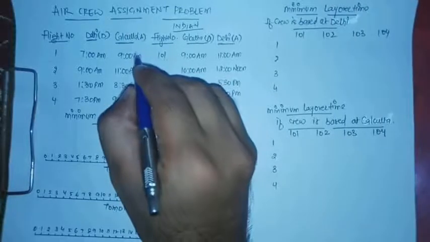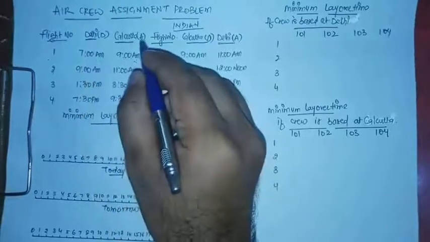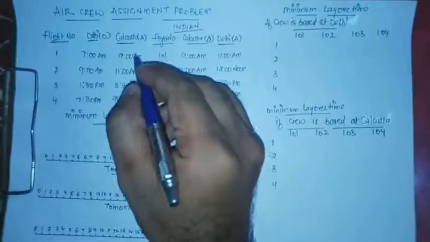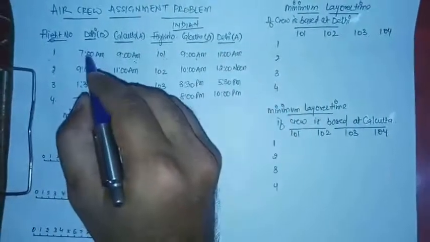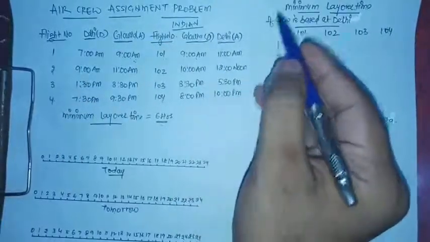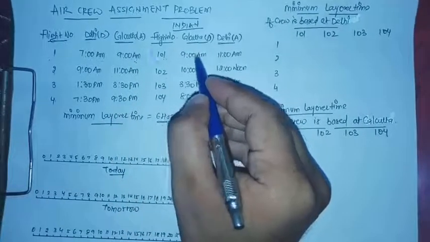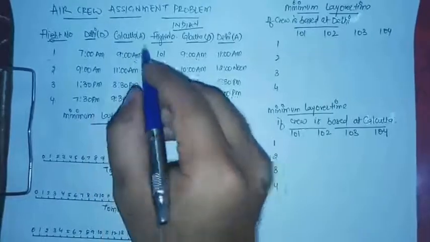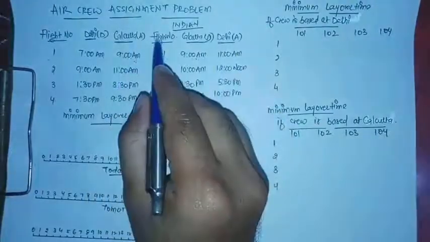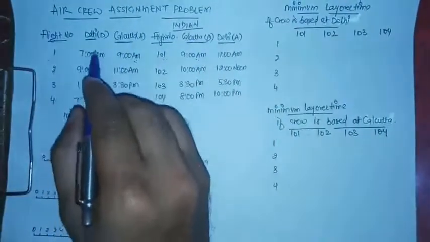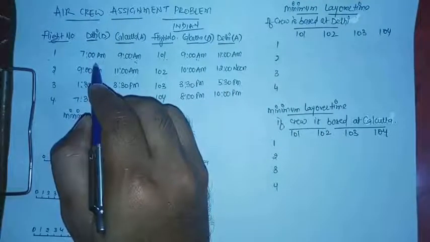the arrival at the Calcutta airport. If we are looking for crew based at Delhi, we are going to see arrival at Calcutta airport and departure from Calcutta airport, because our Delhi crew member has arrived at Calcutta and they are going to return. So their arrival at Calcutta and their departure from Calcutta, arrival first, thereafter departure. The minimum time difference between these two will be calculated. And if the crew is based at Calcutta, because they are reaching Delhi, then the difference between arrival and departure from Delhi will be calculated.